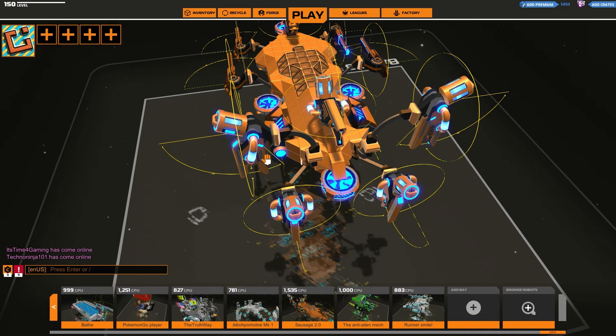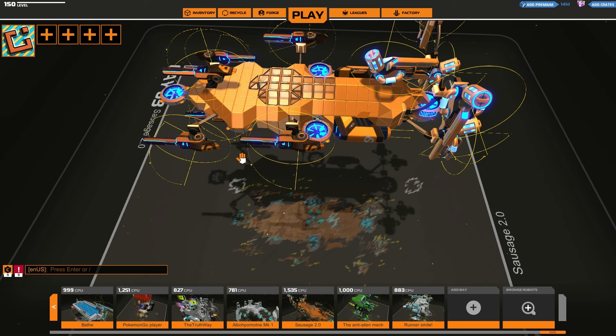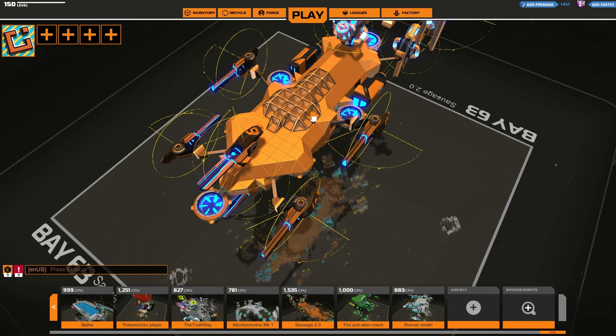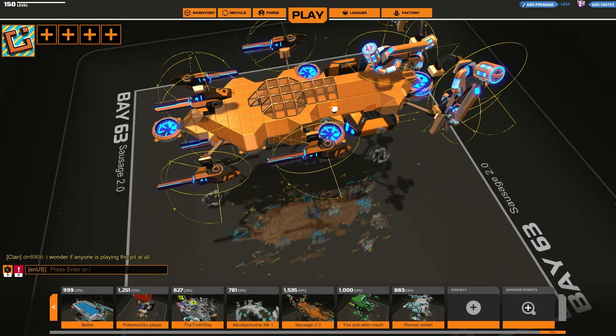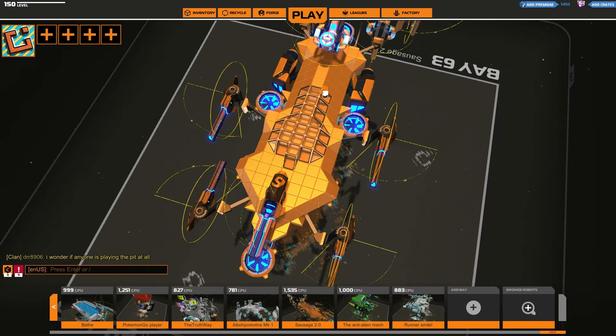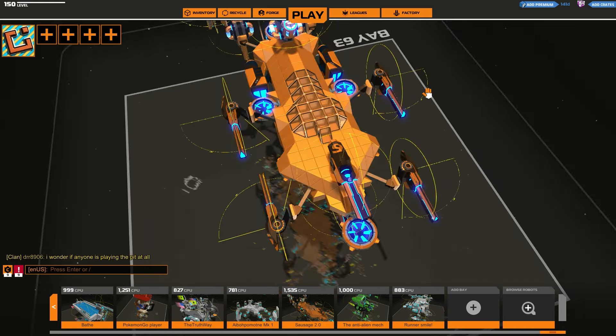The only thing is, taking off the large healers is going to lower their healing per second. So maybe, once you unlock more CPU — I know you're not max CPU yet — you could actually fit in both somehow. And the rest of your CPU would go to actually bulking up the rest of this bot, adding a bunch of armor. Possibly electroplates if you want to keep your weight down, but generally it's the cubes that you want to be going for. Also, this back section is a little bit narrow — you could possibly add some more cubes up at the top on these sides here.